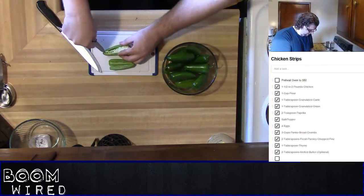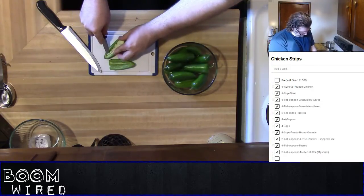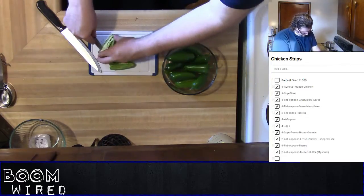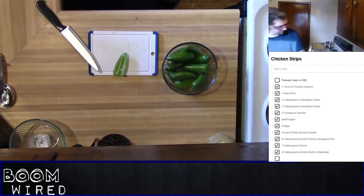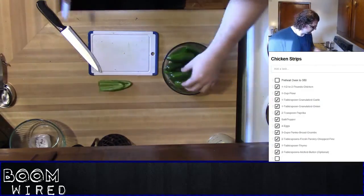So I'm going to do the same thing. I'm just going to start from the tip, work my way in, slowly cut all that membrane, curve underneath the stem, bring it up, and then come all the way home, and it just starts coming out. Then give it a nice little pat like you're spanking it, get all the seeds out. Yep, that just got out real quick.